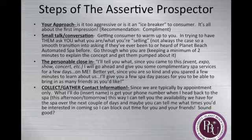However, don't push it. Don't be aggressive, because the last thing you want to come across as is, this girl is just annoying and trying to sell me something and I'm not interested. Versus, oh, they must have some type of business partnership with this bridal expo because, just for me coming, I'm getting something for free. And also, she's going out of her way to give me something for my bridesmaids.